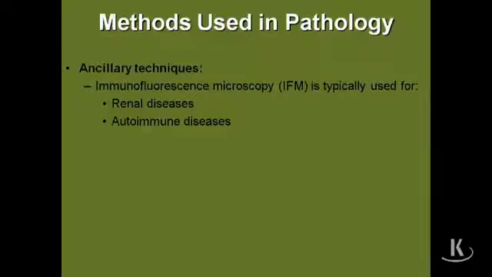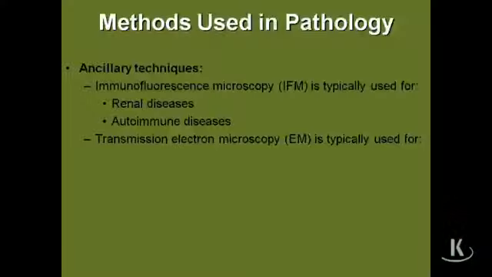Another place you use immunofluorescence is autoimmune diseases. And the classic one they love to ask on the USMLE, we'll get to that when we get to the immunopath, is systemic lupus erythematosus, where you have both immune complex deposition in various parts of the body, but also antibodies bound to a cellular structure like platelets and red blood cells, and we'll get to those later on.